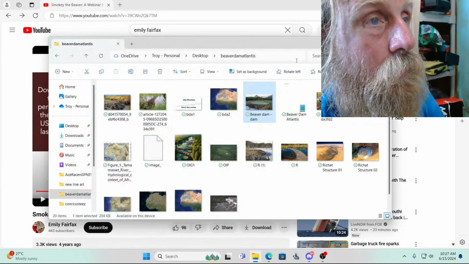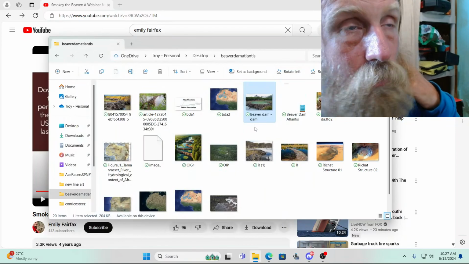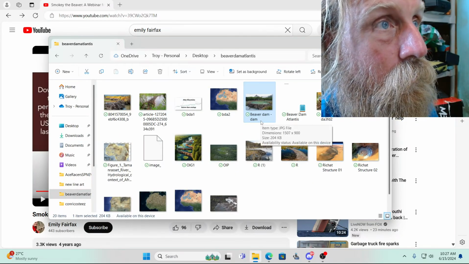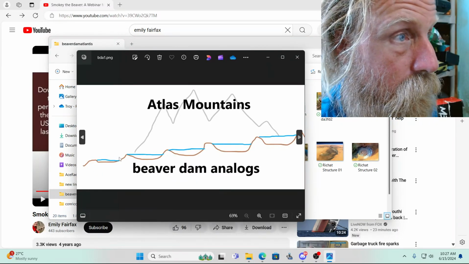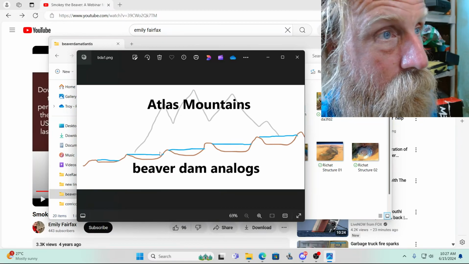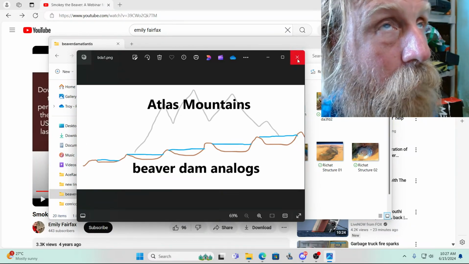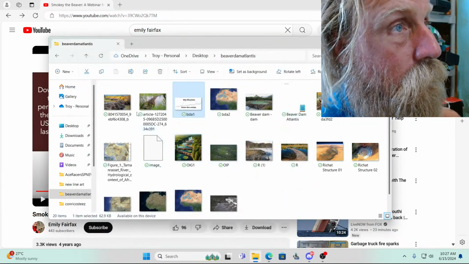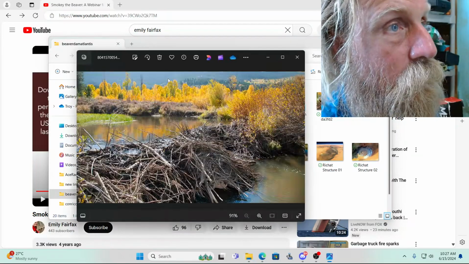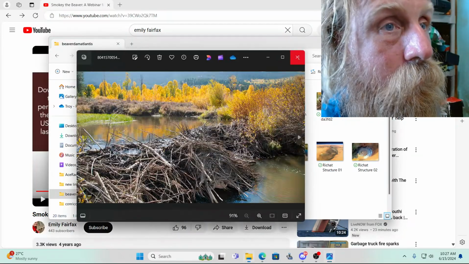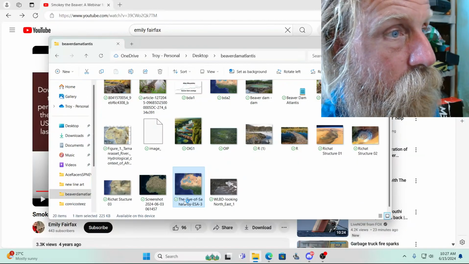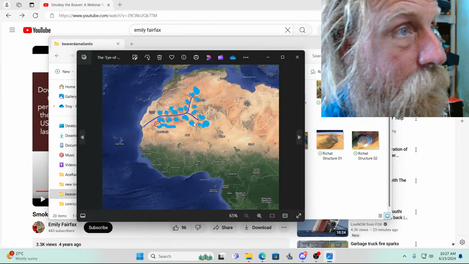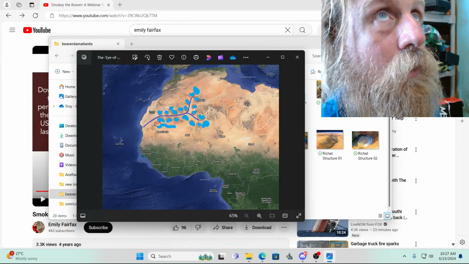And she talks about this, like one thing that the beavers are doing with all these dams is that when it rains a lot, there's flooding. And so here's the beavers. Yeah, so here's the dam network, a side view of what it might look like in my artist rendition. Here's some more pictures of beaver dams. Here's my pictures of the legend of Atlantis, Beaver Dam, Atlantis.